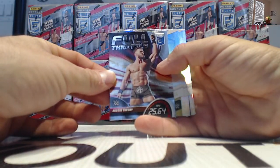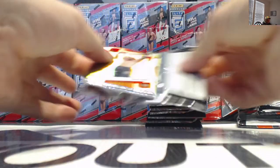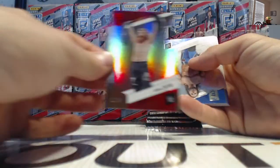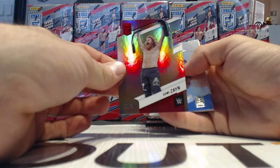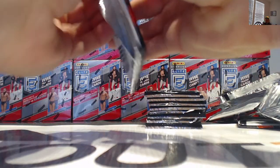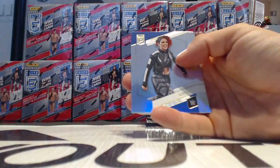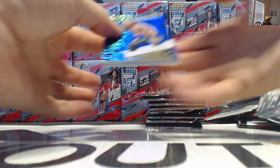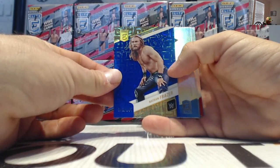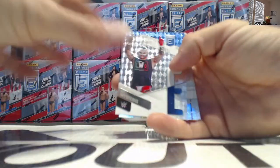Full Throttle, Austin Theory. And then we have a Sami Zayn. This is a gold die cut, number 24. Tatum Paxley, red. And there is a lot of base in this stuff, guys, so just kind of flying through this. Nathan Frazier, number 149. Blue parallel. Another Spellbound, Mysterio.